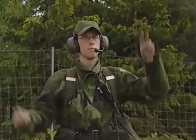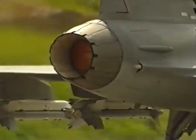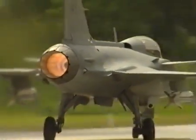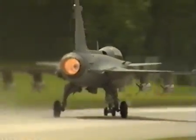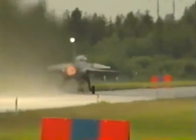The final actions in the turnaround area are removal of the safety pins and assisting the pilot during the startup. When a combat aircraft is on the ground, there is only one objective: getting it operational again as rapidly as possible. This is done by minimizing the time it is out of action, thus ensuring that more sorties can take place.